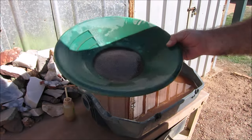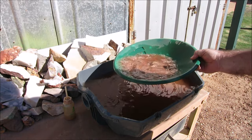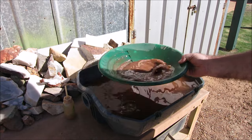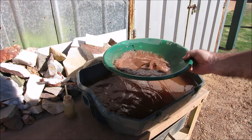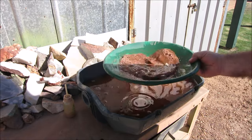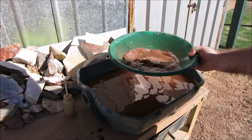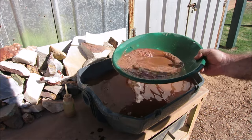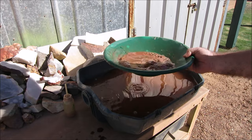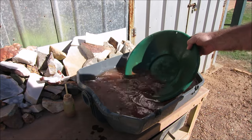Okay, pan number two. And yes, under the jeweler's loop, it looks like very fine gold. So I won't be 100% sure until I look under the microscope, unless in one of these pans we get some big pieces that we can actually see. Yeah, so it looks like gold and sulfides. So, oh, that's good.